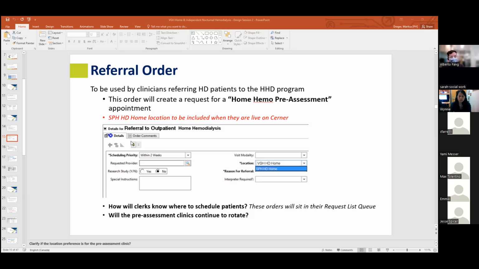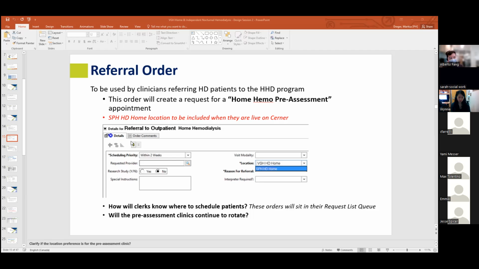So Maritza, this is all changing right now. It's in progress right now, so we are determining how this is going to work. However, what we have decided is that, yes, when we put in a location referral to St. Paul's, it will come into our queue. We will look at it, we will assess it. And the rest of it, you don't really have to know, it's too confusing. But yes, it needs to come into our queue.